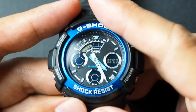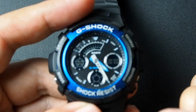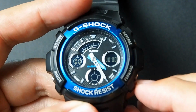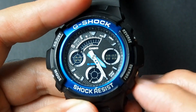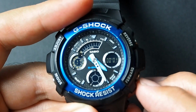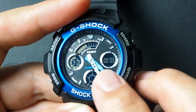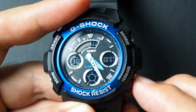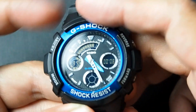Okay, next we will move on to the next mode. And that is the stopwatch. And for this one, easy. Just press the forward button to start. Wait a moment. Let it focus. Okay, press the forward button to start. And yes, as you can see here, this is 100th of a second and this is the minute and second. And you can pause using the forward button. Okay, and then to reset again the adjust button.